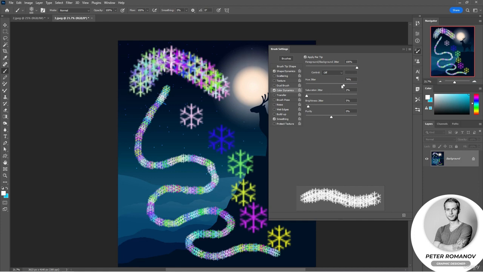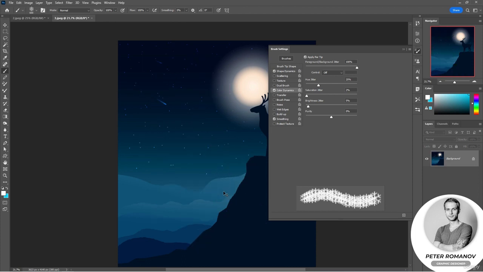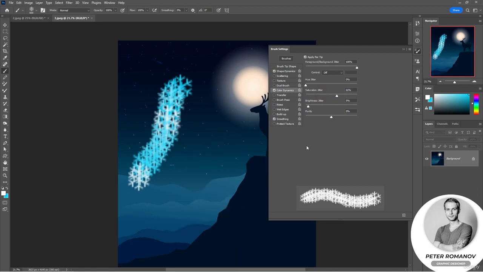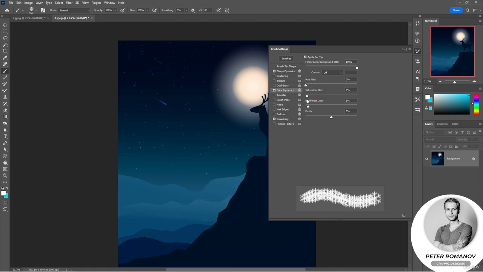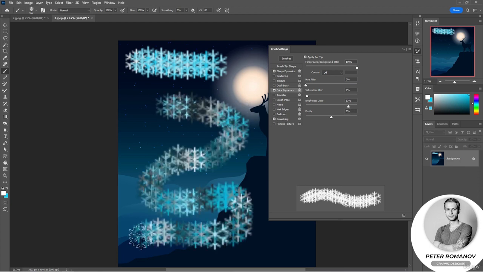Let's set this parameter to 0 and look at the saturation jitter. We take our snowflake. Here is our usual stroke. And now let's make a saturation jitter. Look, I think everything is visible, and there is nothing to say. We return the saturation jitter as it was before. And let's take our main stroke again. And look what will happen if we turn on the brightness jitter. Well, for example, something like this. When we do even more, we will have very bright snowflakes.